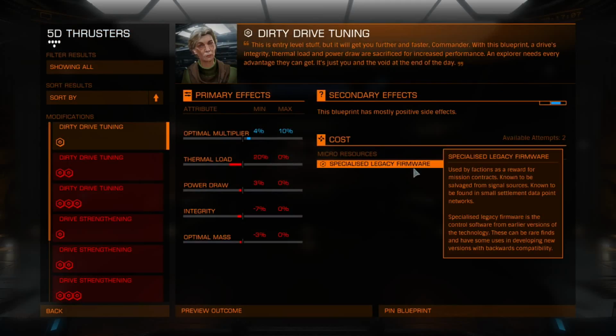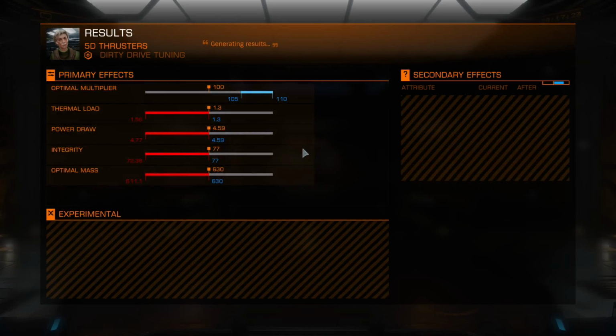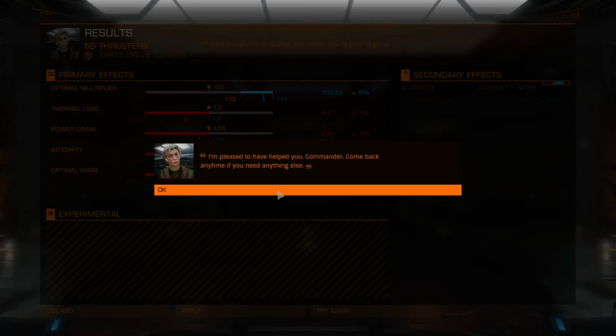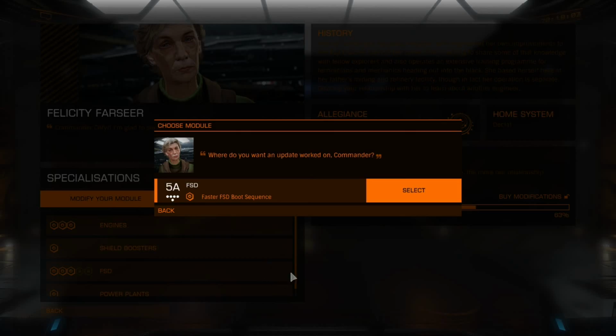Let's see, is there anything else? Can do a grade 1. Why not? I'm actually hoping for a secondary that puts us on the better side on power draw. But this one feels quite good. Let's try to apply that. And 9%. That's good enough for me.